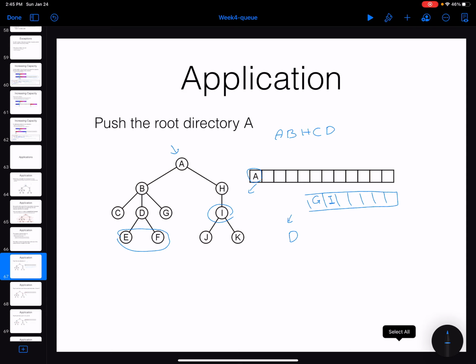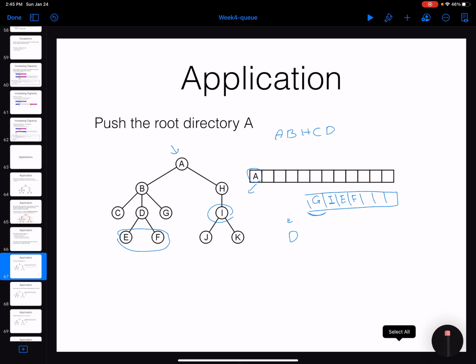And you can see that because this is the queue, nicely E and F will be pushed to the end of the queue. So the order of them will be completely preserved. The next item that will be processed is going to be G. E and F will wait in the queue until it's their turn.